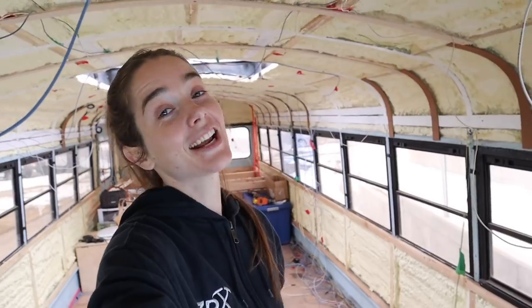Well, the bus wouldn't start this morning. Hopefully it's just because it's cold. I was just gonna move it into the driveway so it doesn't actually matter, but look how good my skylight looks. Today I'm gonna get started on my ceiling and I am very, very excited. I was excited slash nervous.